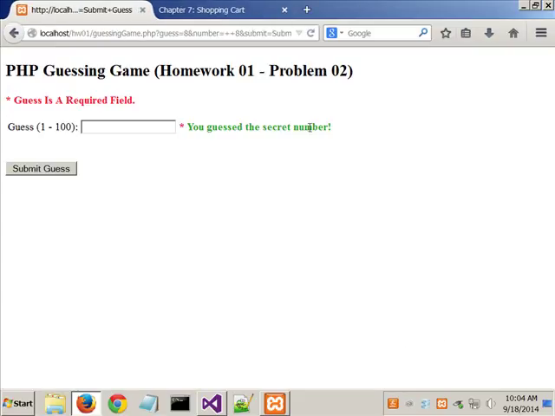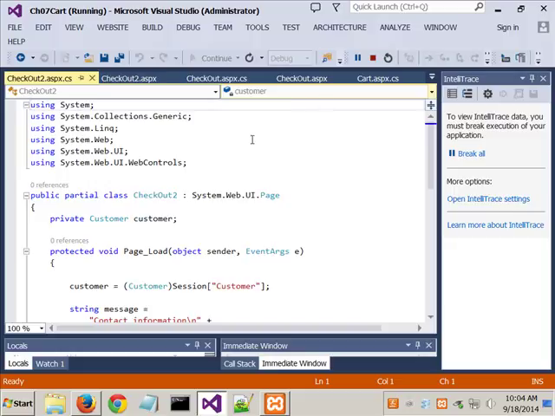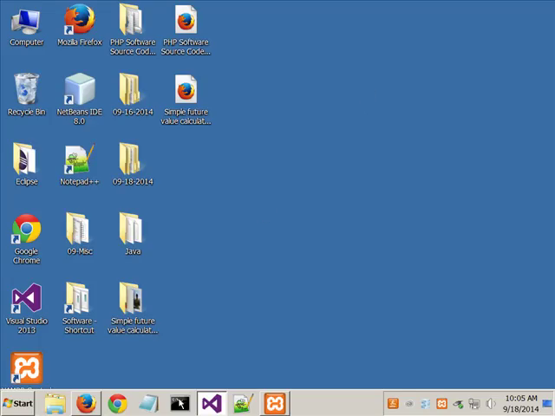Like I said, we'll go over this program later. Notice I tried to use colors. All right, red meaning required, and green meaning you guessed it. And if you put in something that was wrong, it's also in red. Okay, so I'll show you all that stuff. It's not a real long program. I did it. Again, you may like the way I did it. You may not like the way I did it. But either way, that's fine.